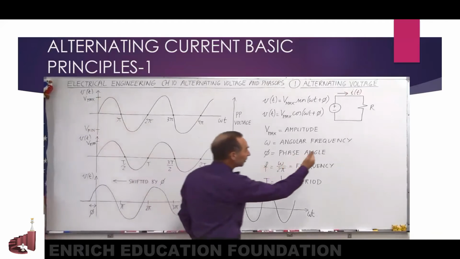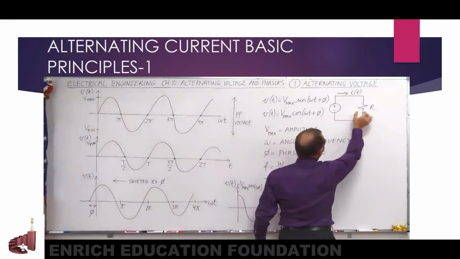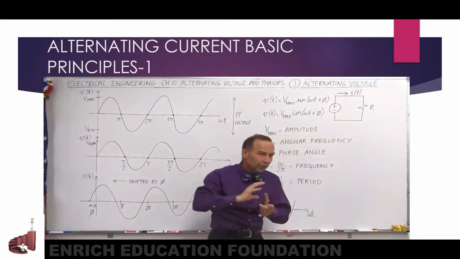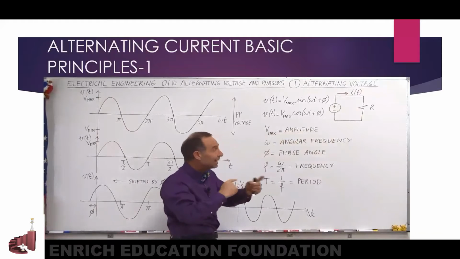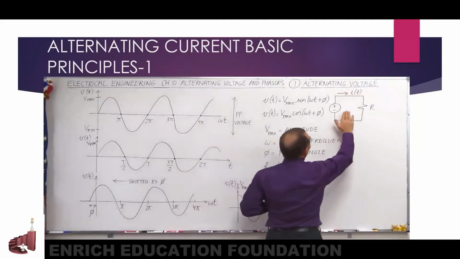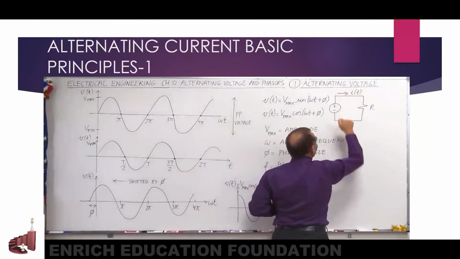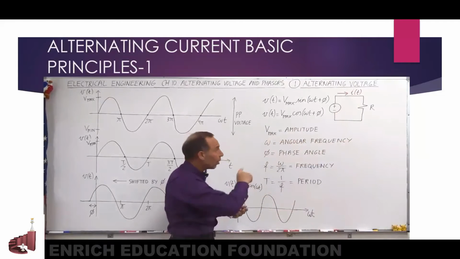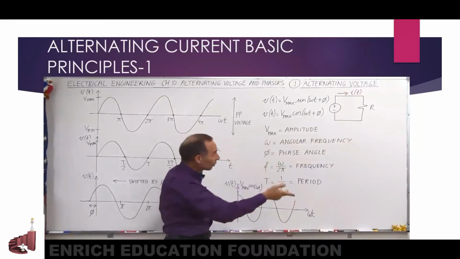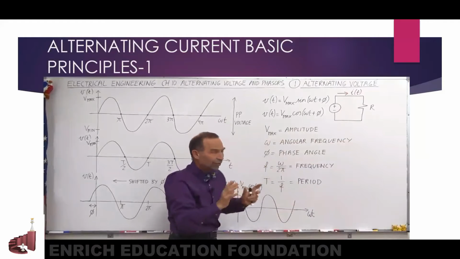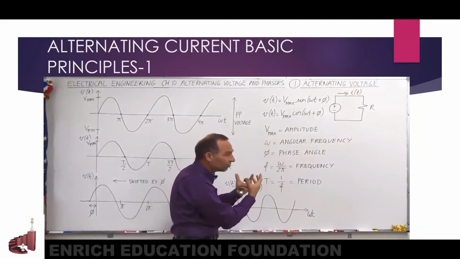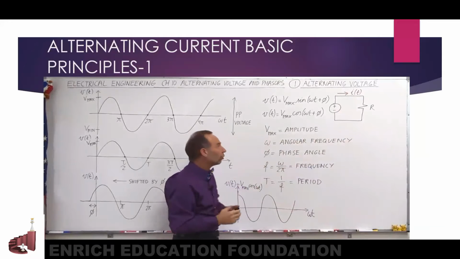So here we have a simple diagram with a single voltage source and resistance, and yes, we do show that we have the positive end of the source right here and the negative end of the source there. But if the voltage is alternating, that means that in every cycle, half the time the voltage will be positive in one direction and half the time the voltage will be positive in the other direction. And so the current will then be alternating, going back and forth, clockwise, counterclockwise, clockwise, counterclockwise, and we'll see a lot more about that. But in the meanwhile, what we want to do is look at the concept of what we mean by a sinusoidal voltage.